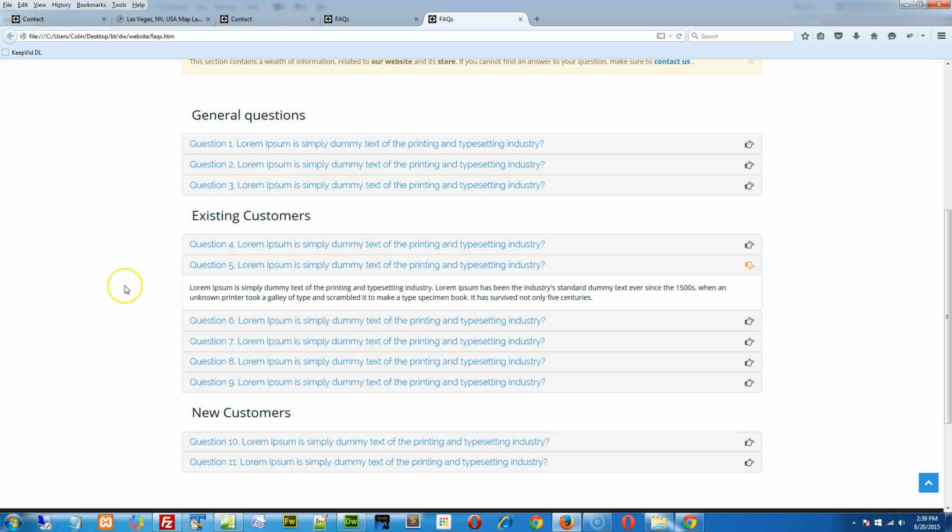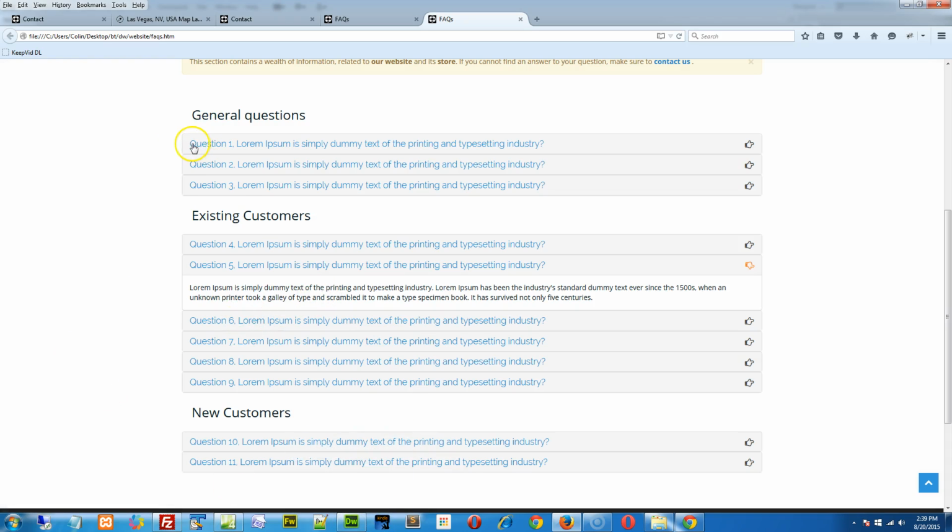So really all you need to do when you update the FAQ accordion is just where it says question 5 lorem ipsum, that's the panel heading question. You would update that, then you would update the text down below it, or put your images or whatever sort of HTML content you want, because you can put anything in these panels. It's just a really cool tool for exposing or hiding HTML content, which could be paragraphs, could be text, could be images, could be video, you name it. So let's jump in and I'll show you how it works.